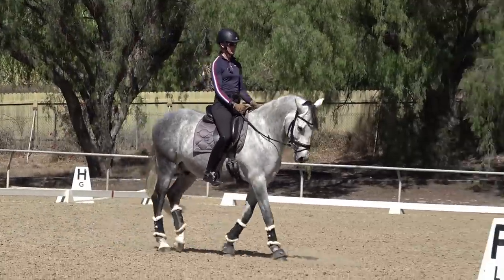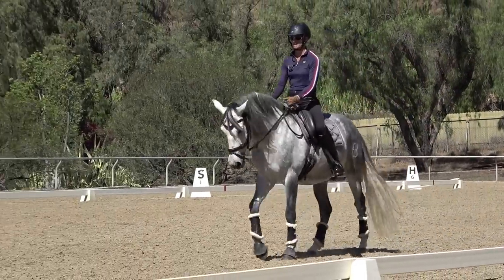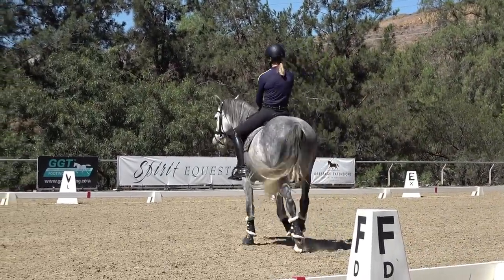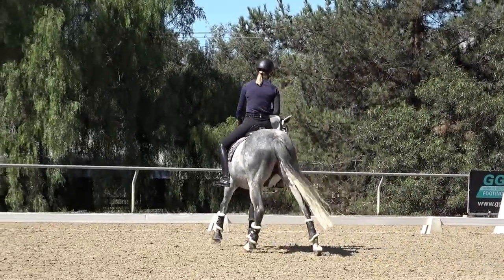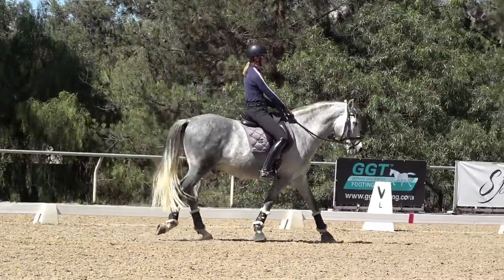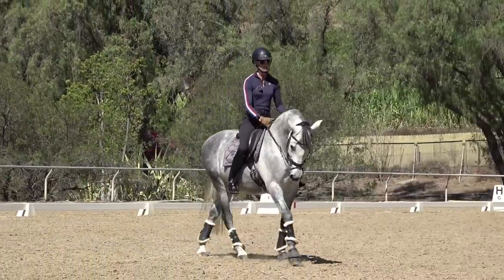So again: left knee, left leg, turn, then ride straight forward out. Let me show you what happens if I just turn the bridle — if I pull on the inside rein you can see how his haunches go swinging to the outside. That's partly because I've taught him a one-rein stop, but if you just turn the bridle that's what happens. It's never going to work at the trot or canter because there's no way he can maintain his balance.